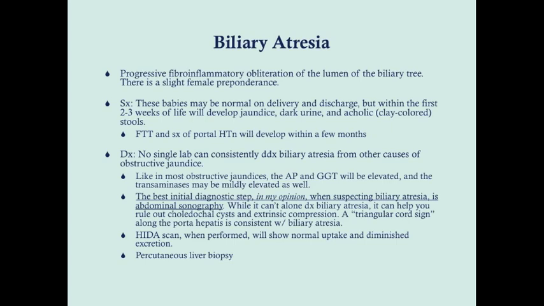it's pretty equal. The symptoms: these babies tend to be pretty normal on delivery and on discharge, because remember, it takes a while for that biliary tract to really start working. So you usually don't notice these apart from the normal babies early on, but by the first couple weeks of life, these babies will start to develop jaundice, dark urine, and those clay-colored stools. And remember, physiologic jaundice, especially in a term baby or even in a preterm baby, should not be happening 2-3 weeks after birth. So anytime you have jaundice that late, it's going to be abnormal. And then the dark urine and acholic stools tell you you've got an extrahepatic process going on.